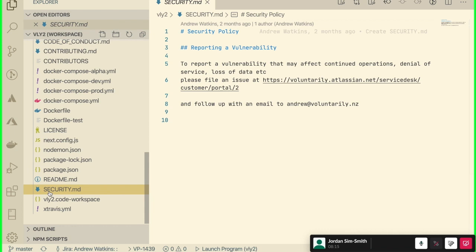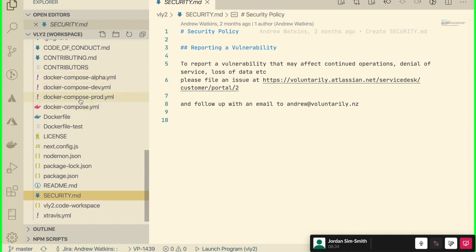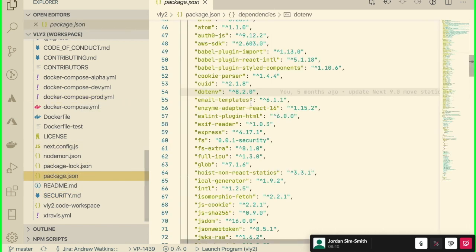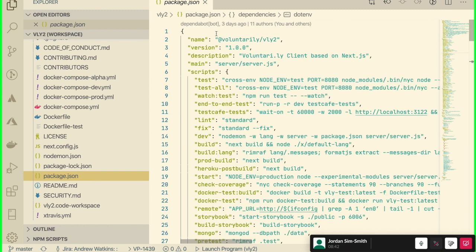The security policy there is pretty short. It basically tells you what you need to do to report a vulnerability, but there's a lot more information on the wiki about security and things like that. The other files that are in there, some of these are just leftovers that we haven't cleaned out yet. The Docker files, for example, there is a build that allows you to run in Docker. And because it's a node project, the most important file that's in the root is the package.json.